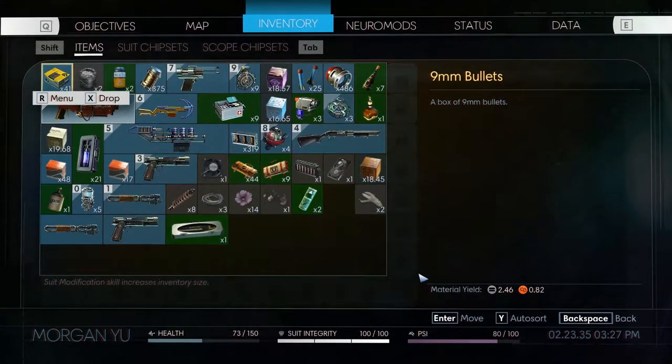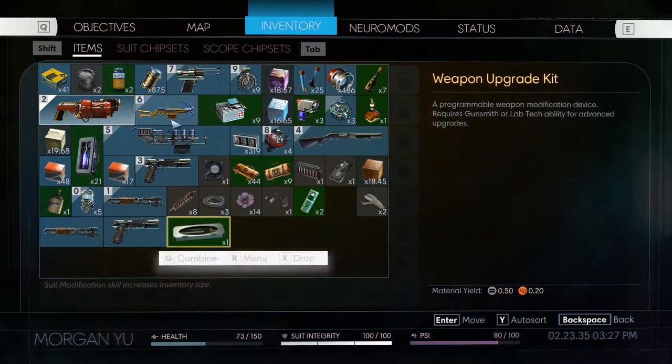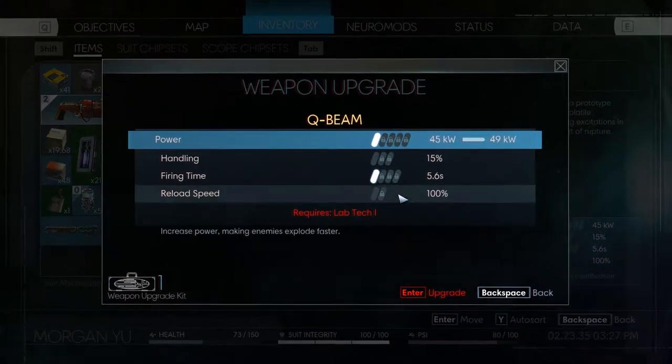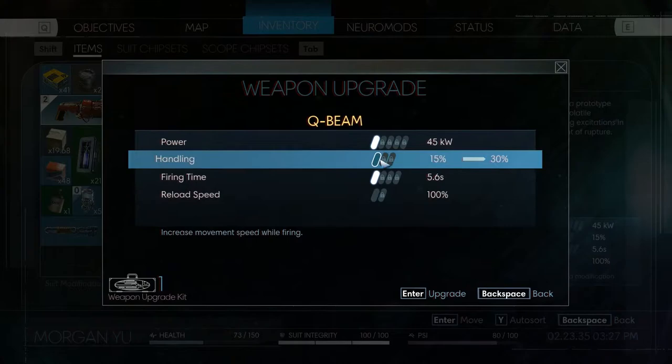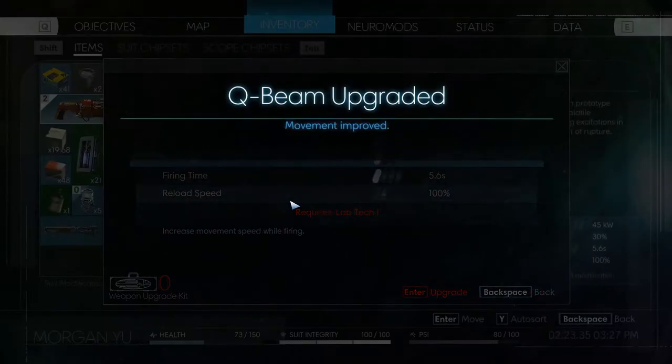Take a brief respite from that noise. Spend the upgrade kit on the laser gun. Q-beam. Actually, I don't know if I want to spend it on that. Whatever. Fine. I can move faster while shooting it.